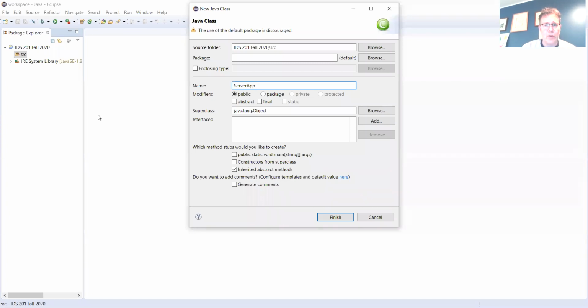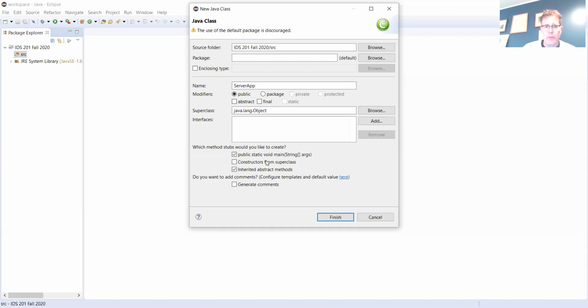Notice you can't put spaces in a class name. That'll create problems. If you try to do it with a space in the middle, you'll see this error up at the top: type name not valid. So no spaces, and with a few exceptions, no oddball characters either, just letters and numbers, and it has to start with a letter. And then we can also click this checkbox for the main method. That way we automatically include a main method, which is the launching point for our program.